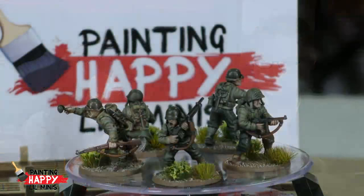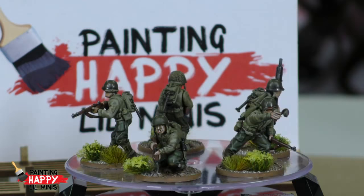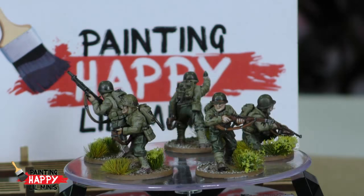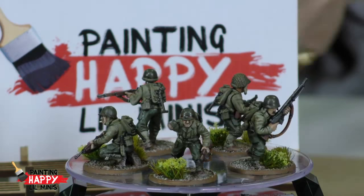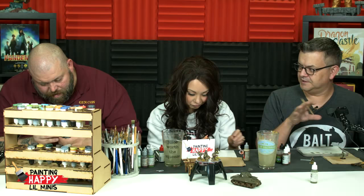But one of the things I thought was kind of amazing is that all the ones on the spinner here are the mid-war uniforms. And I painted these up to represent the U.S. Army at Monte Cassino, which was a six-month-long campaign. And shortly after this, they changed something. With these uniforms, I don't know if you can see, but they've got the little entrenching tools on their back, attached to the backpacks. Later in '44, the entrenching tools were separate. So that's one way you can determine whether it's before D-Day or after D-Day. Also, all those entrenching tool handles are painted brown-violet, the same color as the helmets, rather than being exposed wood, because in the factory, everything was just sprayed green with that brown-violet sort of spray.